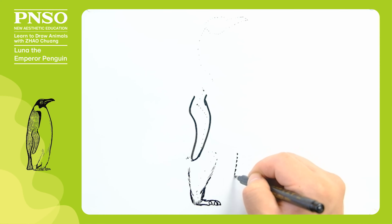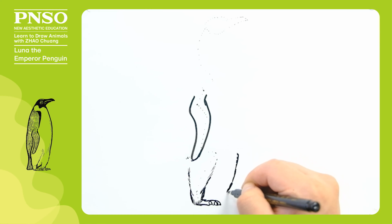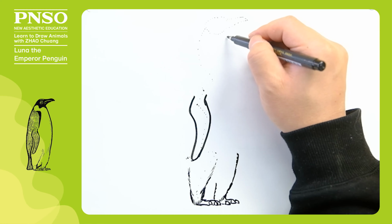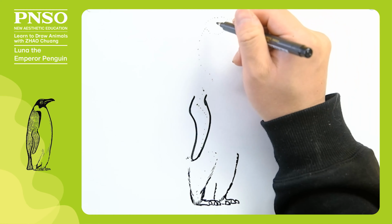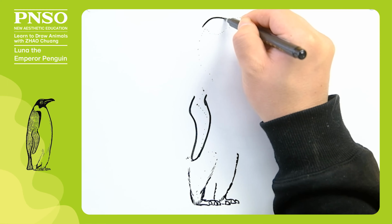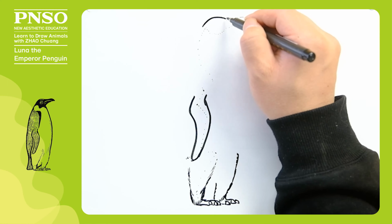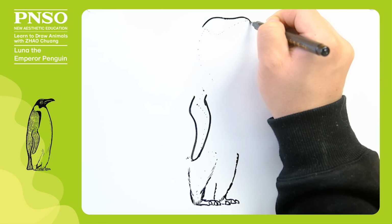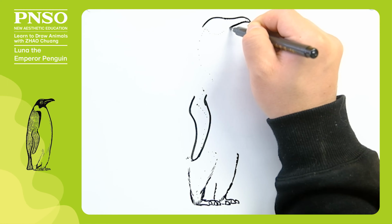Similarly, we draw the foot on the other side, making the 3 toes visible, and then cover the foot with plumage. Next, we move to draw other body parts. Start from its head. Let's connect the top of the head first. The plumage on the top is generally thinner. Then comes its mouth. The tip of the mouth bends downward and then retracts.